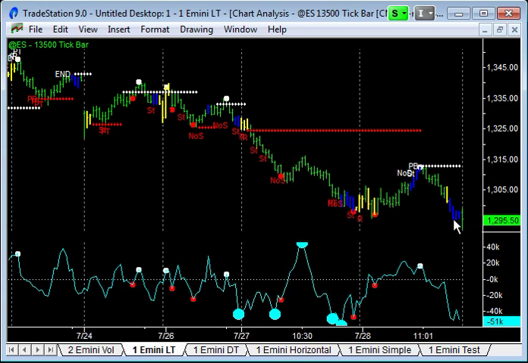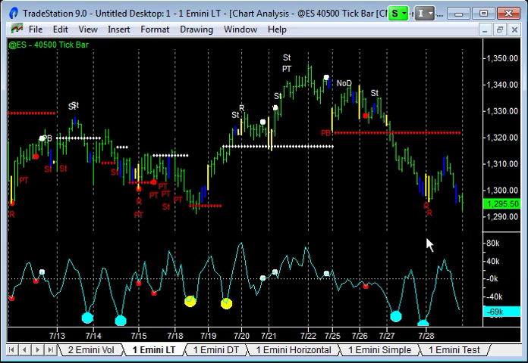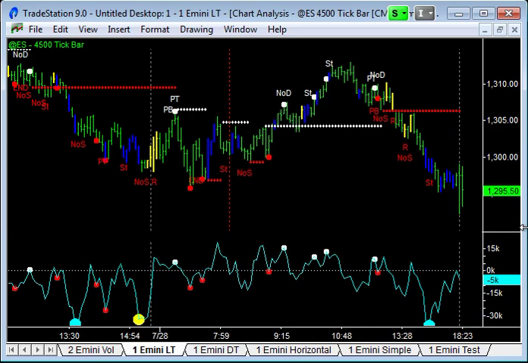So this is the shoulder. This will be the head down here, and then on the 40,500 tip bar chart, this is the activity we're putting in here. We'll pull back into a pullback level on this chart, and then finally make an end of trend warning on the 40,500 tip bar chart. So it's just nice to see these patterns replicating in different time frames. That's why I always keep these 3 time frames open and refer to them occasionally.